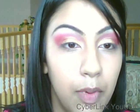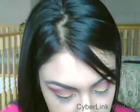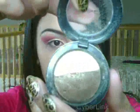So you can't really see the bronze in such small detail. Maybe you'll see it in the pictures. Next, since the pink is so bright, we're going to blend it out. I'm using MAC's Mineralized Eyeshadow in Illusionary Burning Ambition. It comes with a white gold and a brown. I'm not going to be using the brown, just that white gold.